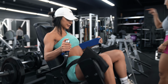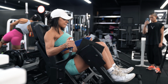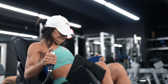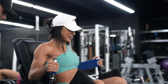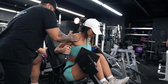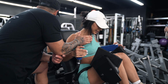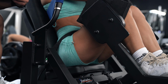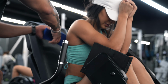Three, four, five, six, seven, eight, nine, ten, eleven, twelve, thirteen, fourteen, fifteen. Five more. Five, four, three, two, one, drop it, stay right there, go, back and forth, go. One, explosive, explosive, use your ass. Two, three, just a rubber band. Four, five, come on, squeeze your ass. Seven, eight, nine, one more, squeeze, one more, good, that's it, go, finish it off.